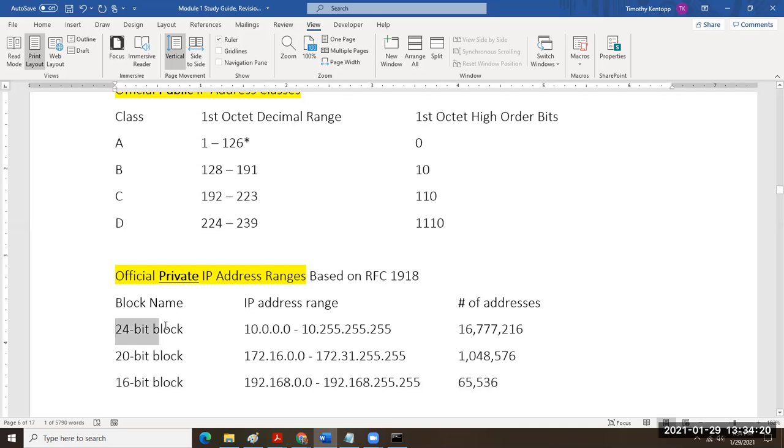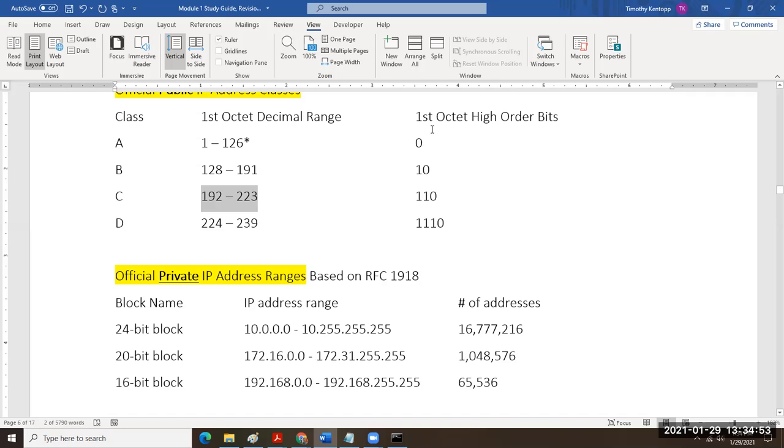This is the Class A private IP address range, the Class B private address range, and the Class C private address range. Now, why did I use the letters class A, class B, class C? Because 10 falls within this range. 172 falls within this range. It is technically a class B address. And then 192 starts here. So I may ask you how many.